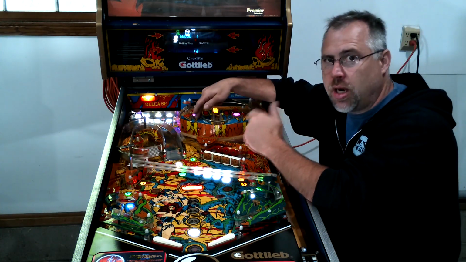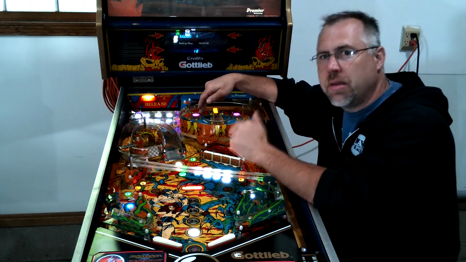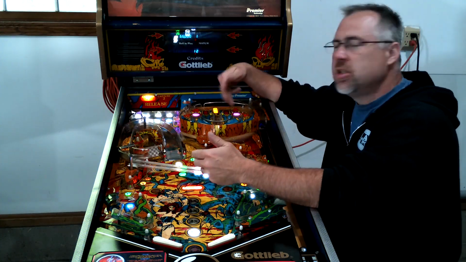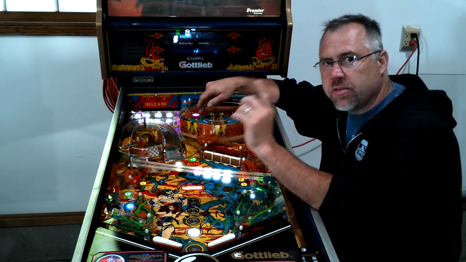Technically, that's the shot I'm going for, though. I want that extra ball, because that extra ball can turn into multi-millions. Whereas your million shot is only going to give you 1 million points. This extra ball can give you another whole round of chances at that million shot. So that's really what I'm going for. Now, that's part one of stacking the pit.